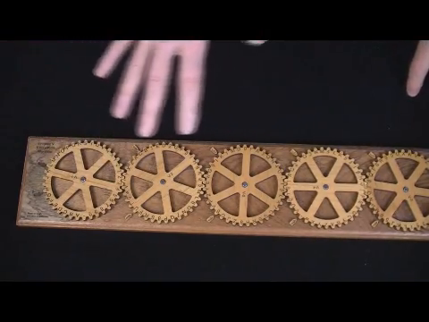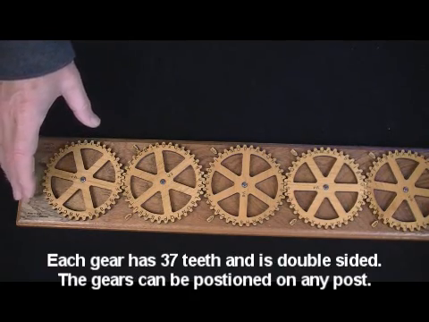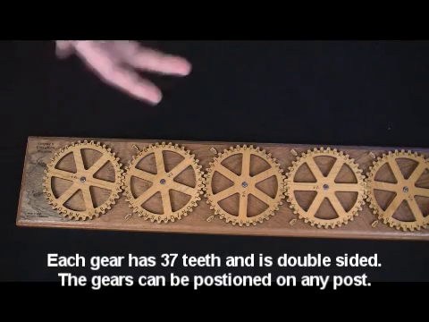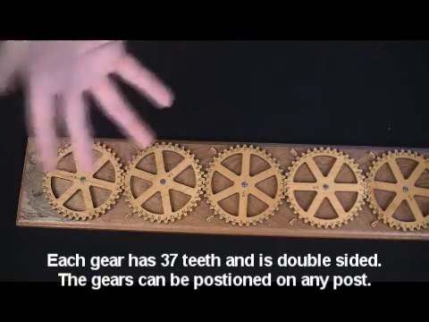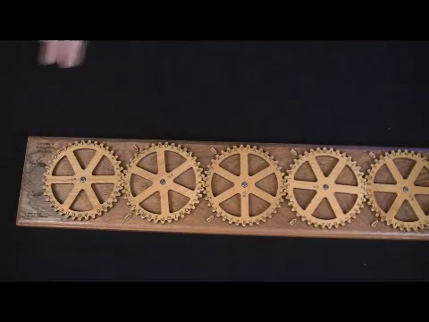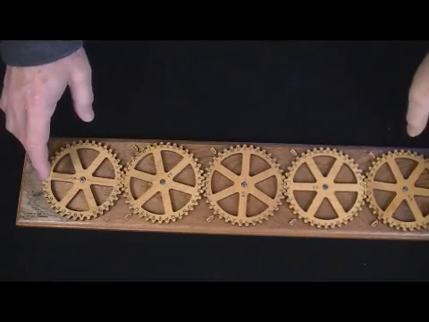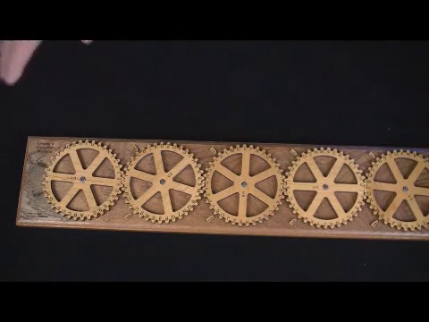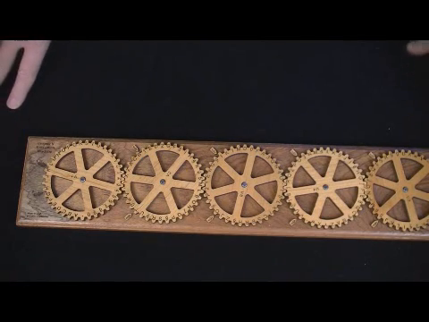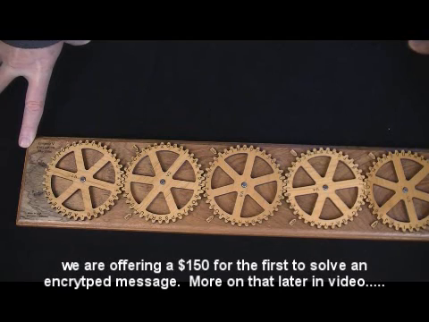Now these gears which we make here, they're wood, quarter inch thick gears. Each one is different, by the way, the letter and number pattern is all different in each gear. And the gears are double-sided. There is a different set of patterns on both sides. I'm not going to show you those, because if you know the wheel configurations and have a computer, it may be possible to figure out some secret messages. So, without knowing the wheel configurations, nearly impossible, I think.